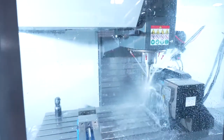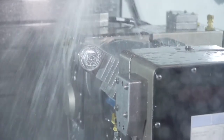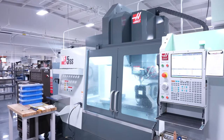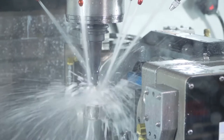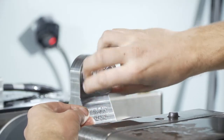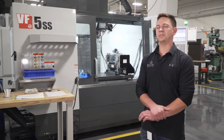The VF-5 is the latest machine that we got, and it's also the machine with the most travel. There are a lot of jobs where we have the trunnion on the machine but can't fit an op two or a first op on the left side because we don't have the travel or the clearance. With the VF-5 it's much easier to have a vise on the left side, do a dovetail, then put it in the trunnion and complete the part. We also have a 50-tool carousel on this machine so we can run multiple setups and multiple different jobs without having to break down the tools.